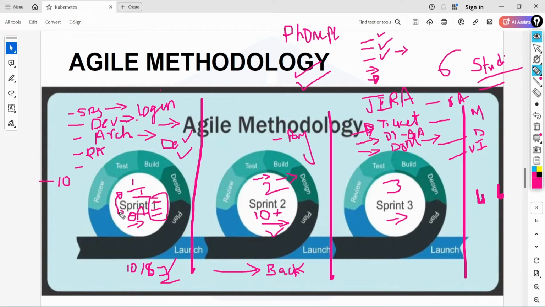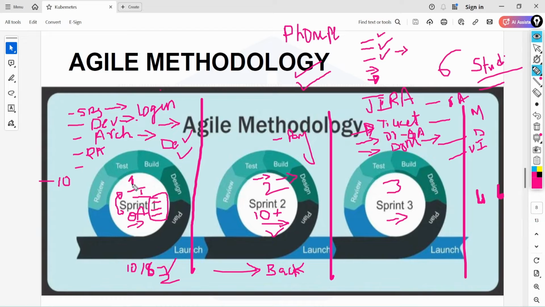Let's say we are making a big application, or going for gaming development, it will take more time. But that is not our requirement. This is a headache of the manager. He will design it with the development team, taking all the team members into consideration. Then they will decide what the defined points of sprint one will be.